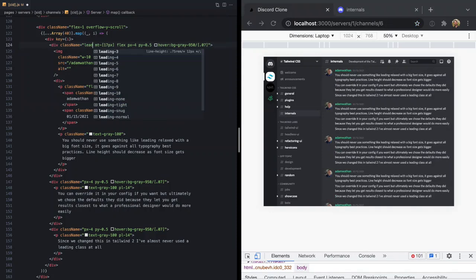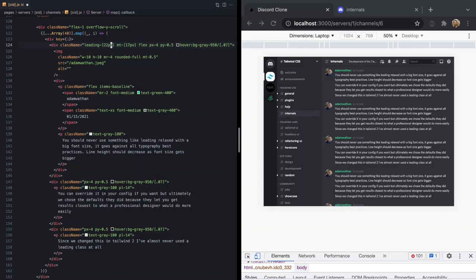For typography best practice reasons, there's a pretty tight relationship between what the line height should be based on the text size, and the defaults do follow best practices, but in our case, we want to tighten them up a little bit. Discord actually uses a line height here of 22 pixels. We'll see that's in between leading 5 and leading 6. So we'll just use the just-in-time compiler and throw leading 22 pixels on this div.